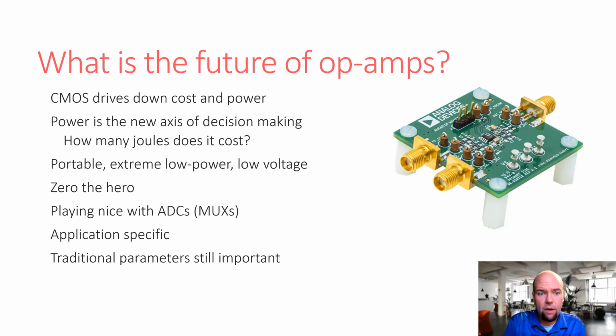Other important things for the future of op-amps is zeros. More and more measurements that op-amps are doing, including the strain gauge one that I just mentioned, operate near zero. So they're measuring signals that are very close to zero volt differential. Measuring extremely small voltage differences means you typically have to have an op-amp that can operate with basically zero input bias, so it can have zero voltage offset bias, zero differential. And it's very difficult to build op-amps that are able to amplify very small differential voltages.